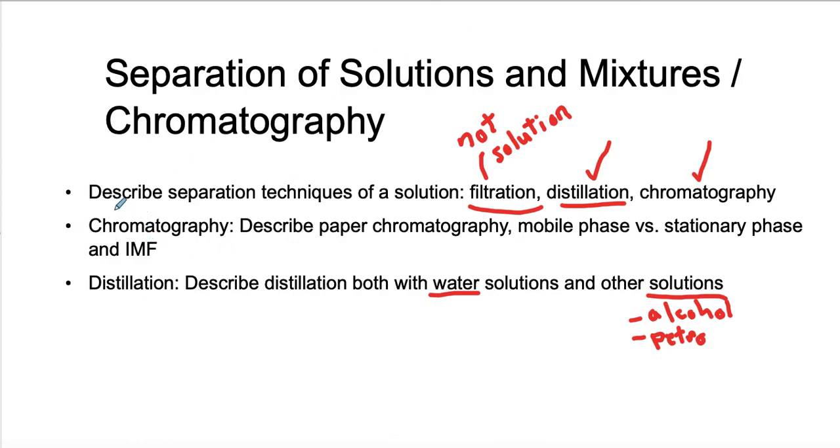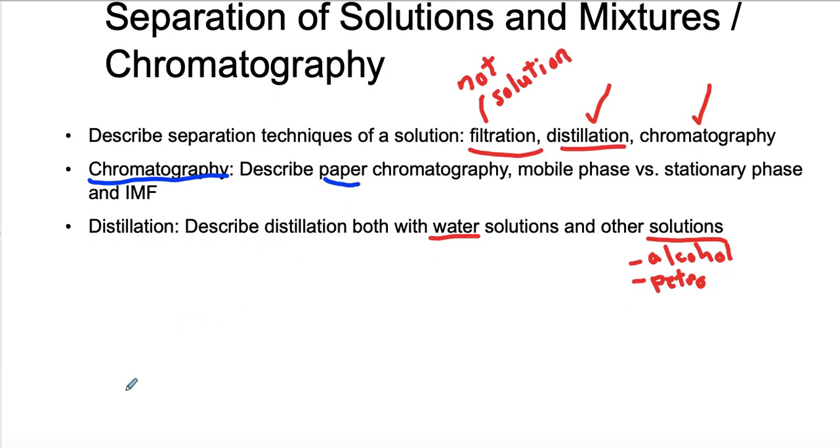All right, chromatography. So chromatography, using paper chromatography, would be if you have a solution that has a bunch of different molecules in it, let's say some are blue molecules and some are red molecules. Because they're in the liquid and they are sitting in there, if you were to put a piece of paper, let me get a piece of paper. Here's a piece of paper. And I put that in here, it's going to soak up these different molecules.